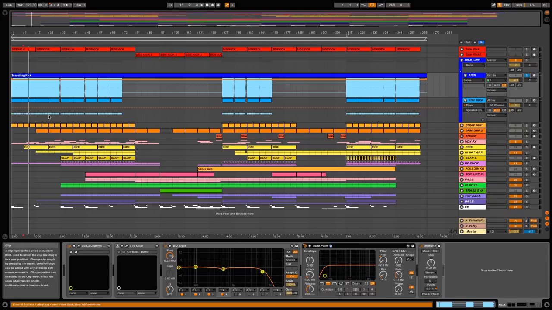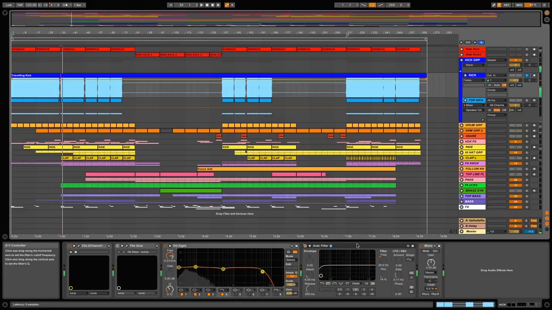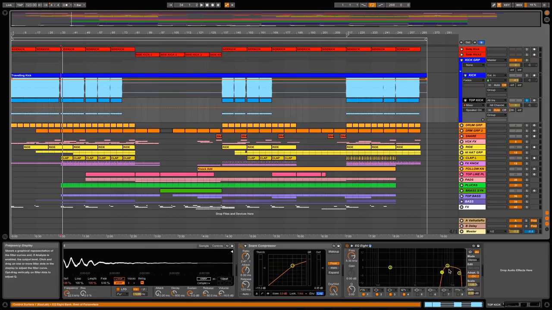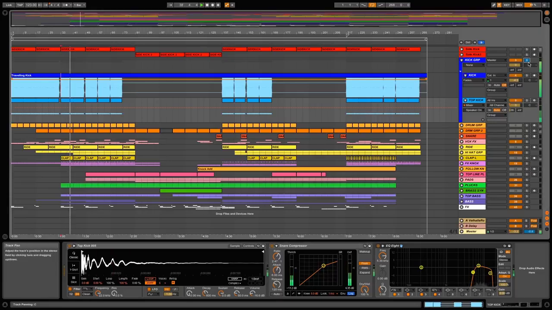And then I got an auto filter for the intro and maybe certain other spots where I want some of the low end to be rounded off. And then it'll come in, for example, there. So the auto filter turns off. I wanted this kick drum in mono because I also have a top kick. The top kick is pretty much going to be that frequency that I cut out from the main kick. It's going to be that little click at the top. In this case, it sounds almost like a hi-hat. A little compressor to tighten it up, and together they sound like that.